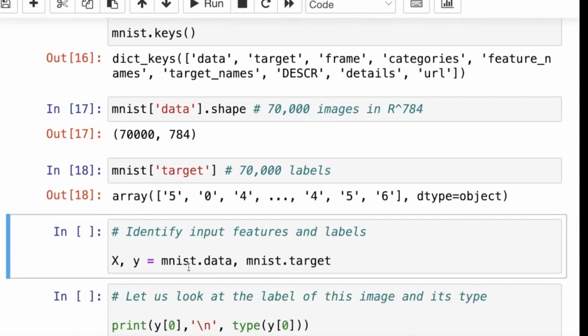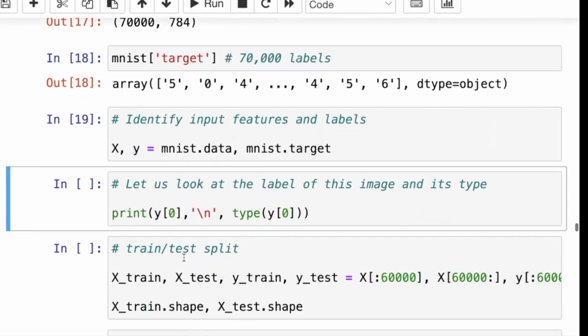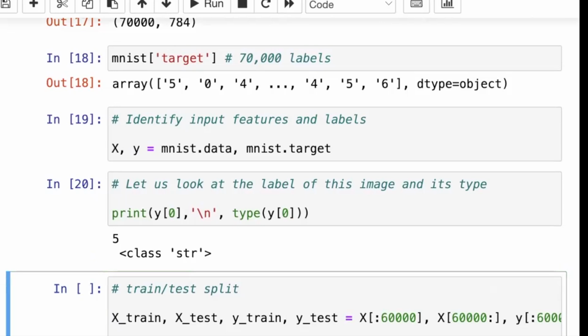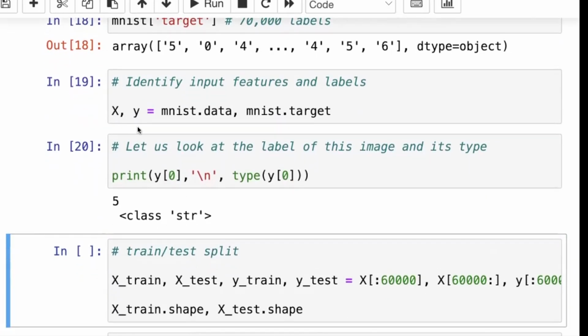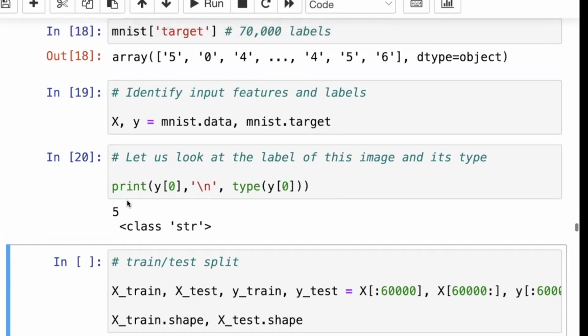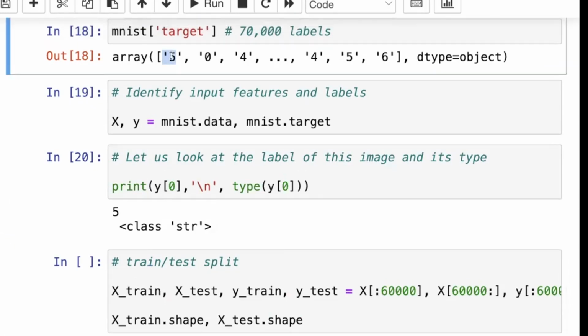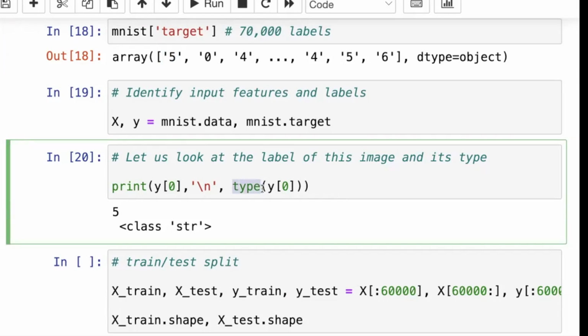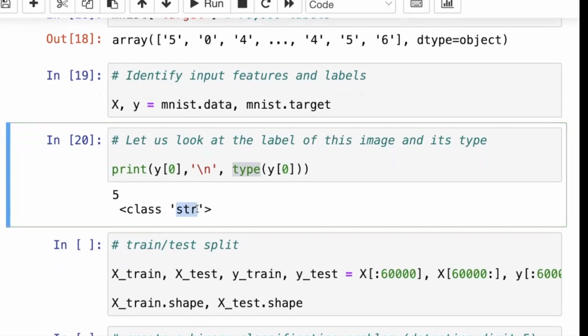So we start by defining the data matrix and the target vector. That's what we do here to define X and y. Something we need to be careful about is that if you look at the first element of this vector y, you can see that we have 5. And before, you could see that we had quotation marks around it. If you look at the type, which is something you can always do to find the type of any object in Python, you can see that this is actually a string, not a number. So that's just something to keep in mind here.